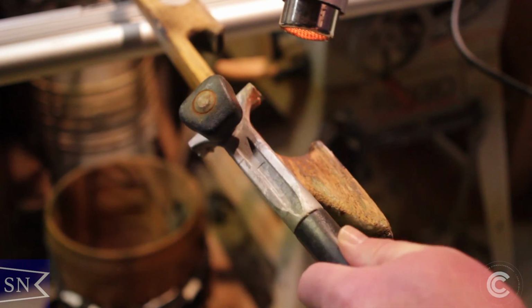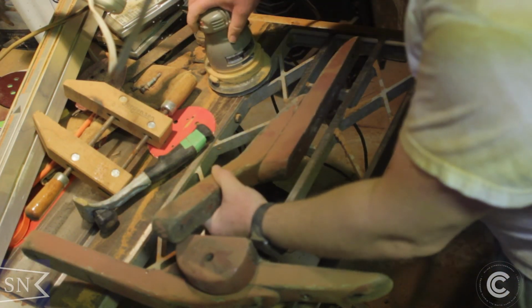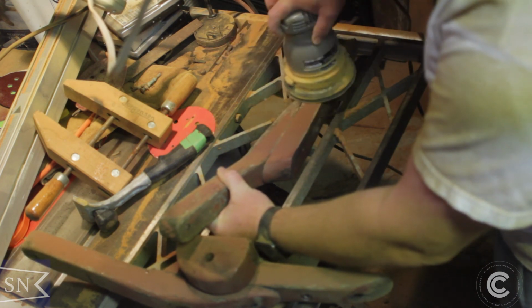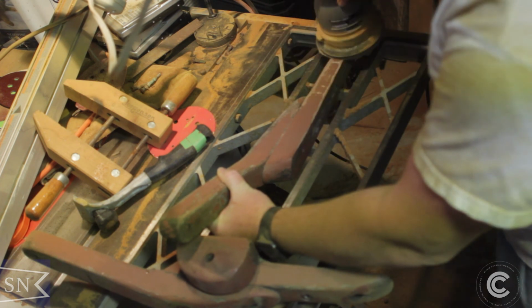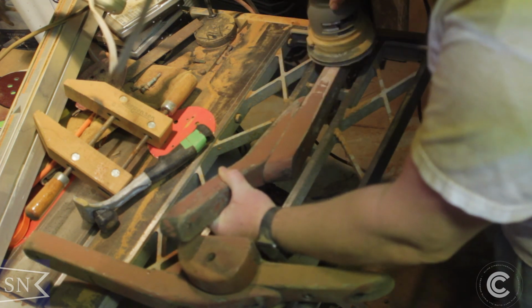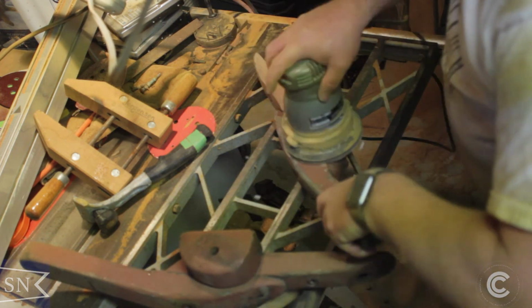Starting to work on the gaff jaw, there were several layers of paint and possibly primer on here that were very difficult to get off. So I used my random orbital sander for a while, but then went back to use my oscillating belt sander, being very careful to keep the part moving at all times, as belt sanders obviously take off an enormous amount of material very quickly. I didn't want to damage it or take too much off.